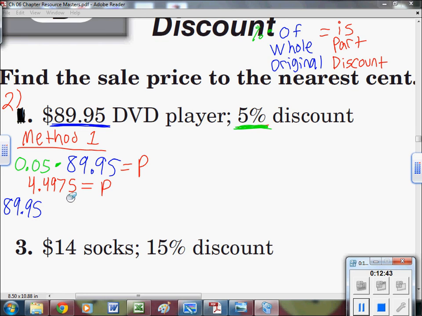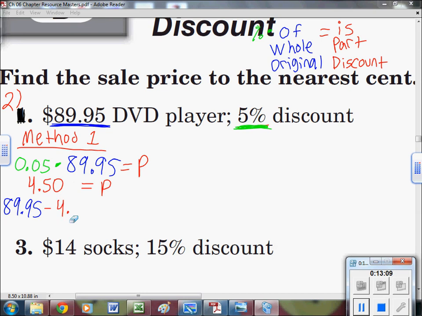Now let's see if it's the same thing if we had rounded it like we said we should. Just go ahead and round now, keep it to pennies. So that 4.4975, going to the nearest penny, the nearest penny is right here, so look at the next digit. That is 5 or higher, so that tells you to round up. So that becomes a 0, which makes that a 5. That's where we get 50 cents from. So your discount is $4.50.